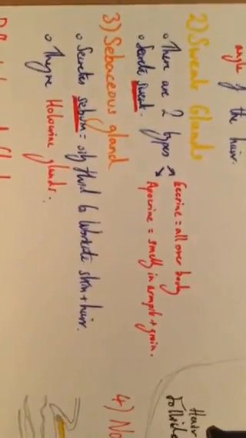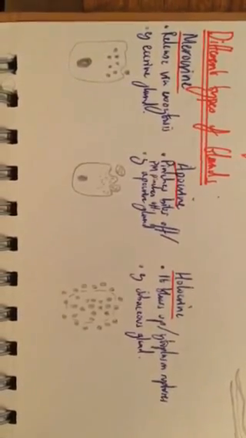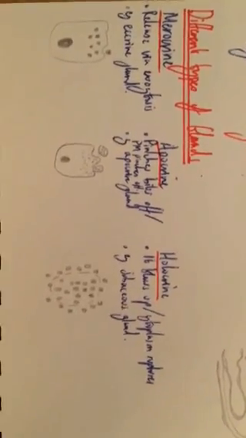Now I'm going to come on to something that's also important. Sweat glands. What does it secrete? Obviously, sweat. Anyway, there are different types of glands in our body. Merocrine. These are released via exocytosis. An example is an eccrine gland, as we saw up there. Another example is our apocrine, which pinches off bits of its plasma membrane.